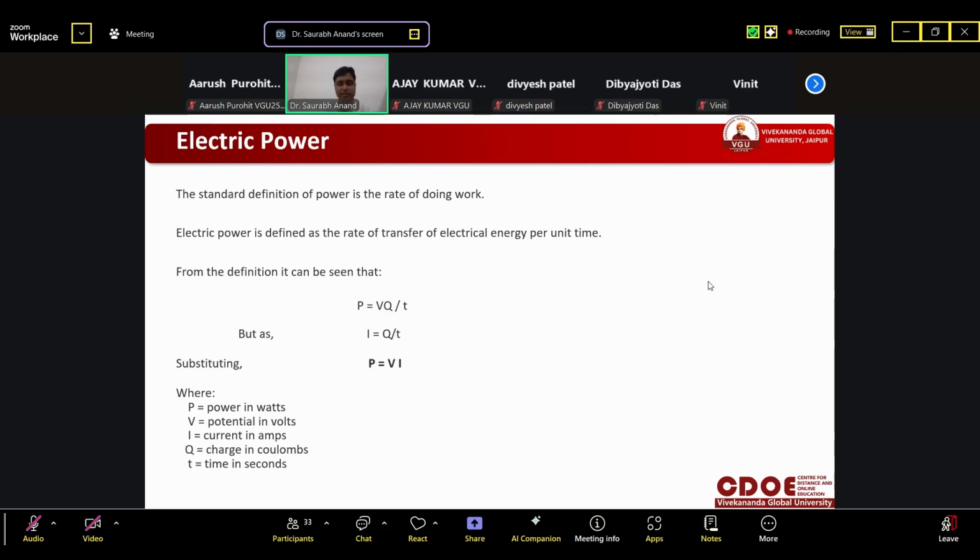So this is the formula that is used to find the power. We have already discussed current, that is I is equal to Q upon T. We discussed in the last session what current is and how to calculate it. Current is charge per unit time, where Q is charge and T is time. You already know this, right? And this is the value of transferred energy, that is voltage into charge, and upon T is known as power. So this is the formula written from this definition.